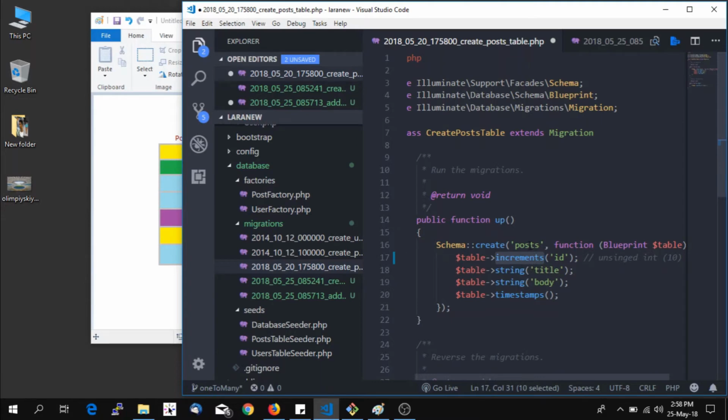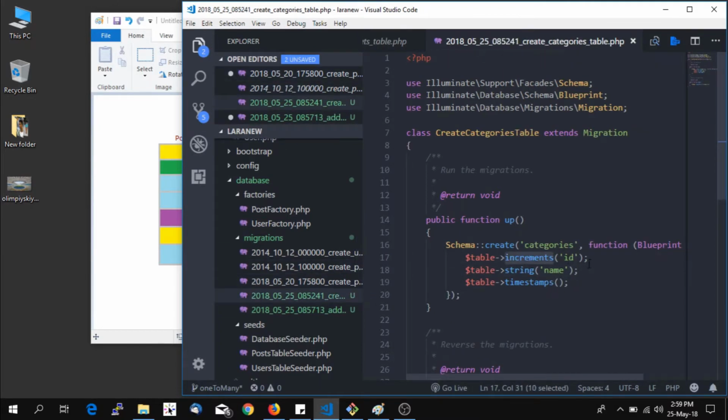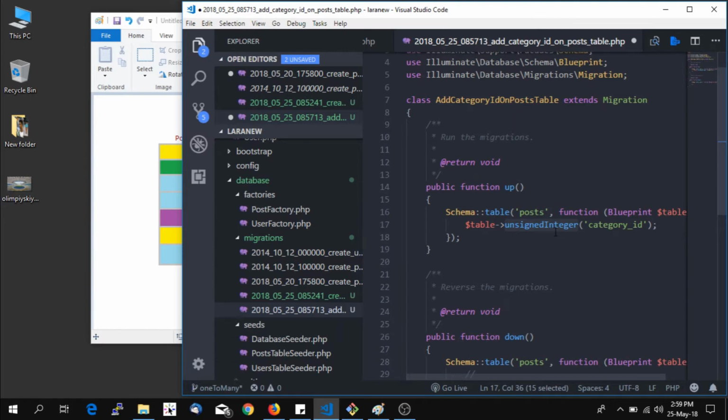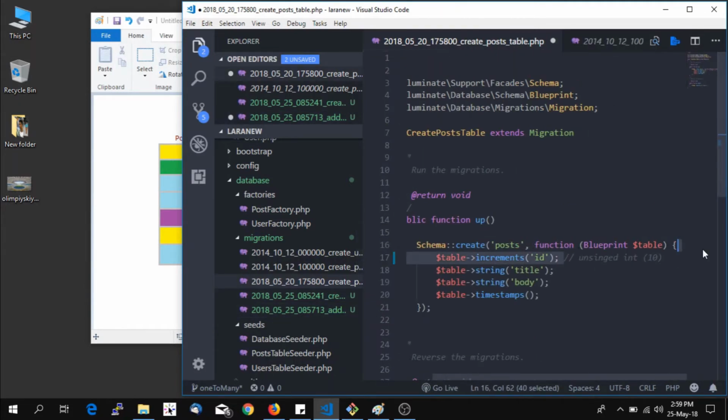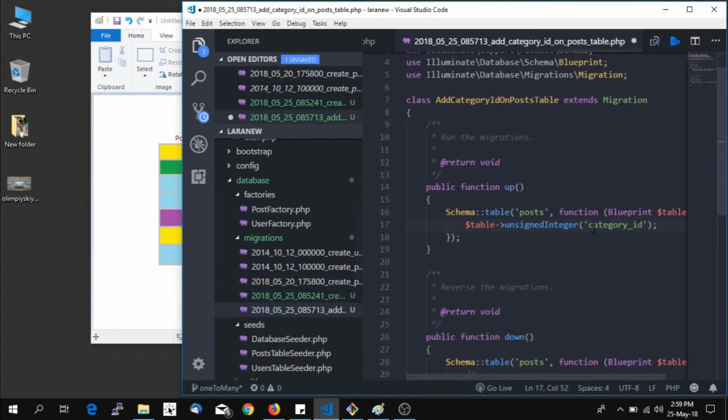If the id is increment, meaning unsigned int 10, then the category ID will be unsigned int with length of 10. Delete this comment and keep unsigned int category ID.